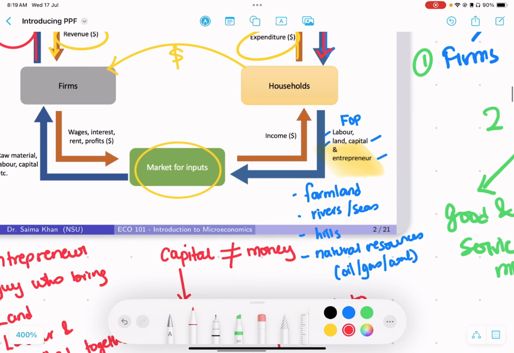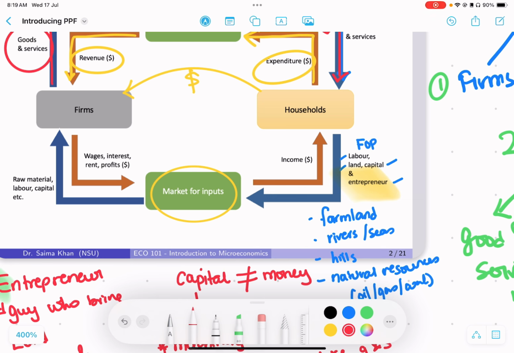Okay, so now from the households, you're going to get this land, labor, and capital. The households are in possession of land. They may have a flat that they want to rent out. They may just have some land, and now they will decide whether they will rent it to a factory, or use this place for fish farming, or something else, right? Sometimes lands are given out on a contractual basis. So the households are in possession of land.